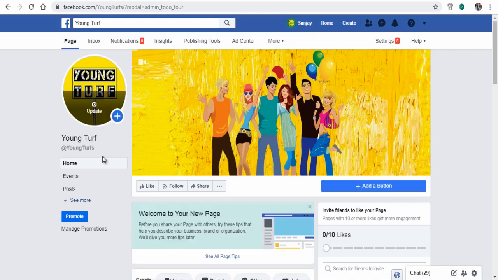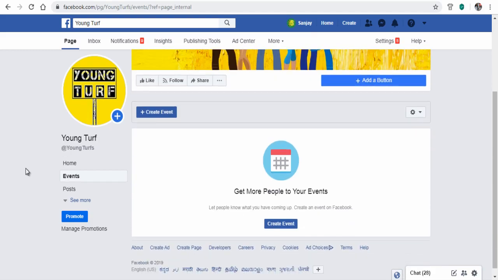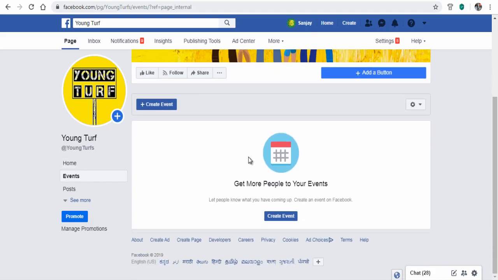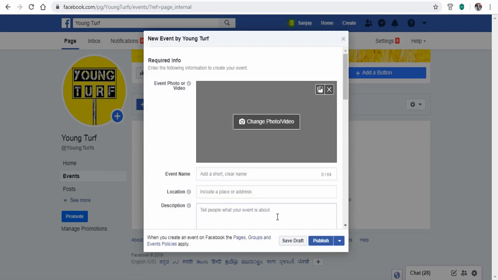Next, click the Events tab. And here, click the Create Event tab to create an event on Facebook. Next on this page, let's create the event to promote and invite people to attend. It can be any event, family functions like wedding or birthdays, or corporate events, or singing or musical events. For this video, we will create a sample photography exhibition event.